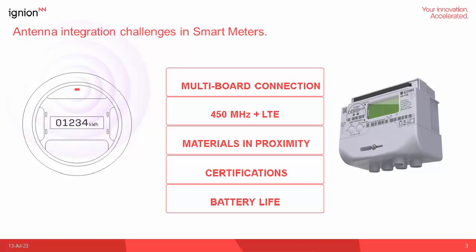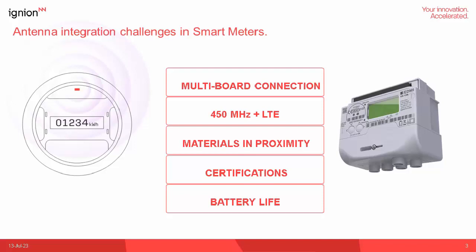Moving forward to the design stage, here is the list of challenges that we will review in the following slides as the main challenges in terms of antenna integration for smart metering, which consists basically of these bullet points. For example, multi-board connection, that we faced several times, this typical connection with the main PCB, having the screens or other elements for the smart meter itself, and a separate board for the communications, having there the antenna, the matching circuit, the RF module, and the chipsets related to communications.